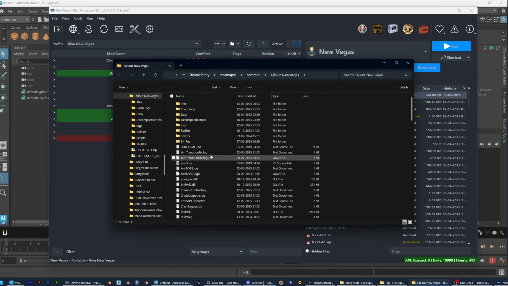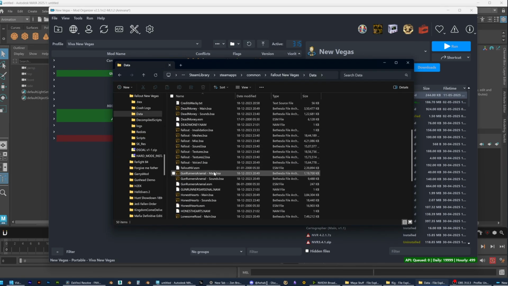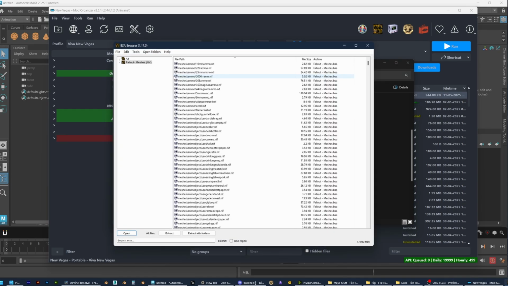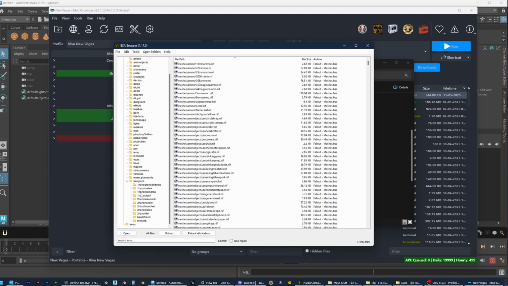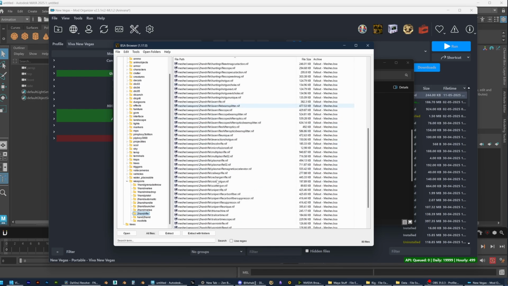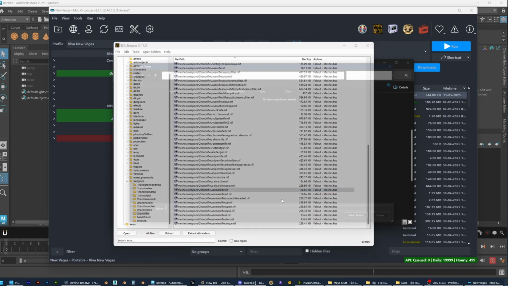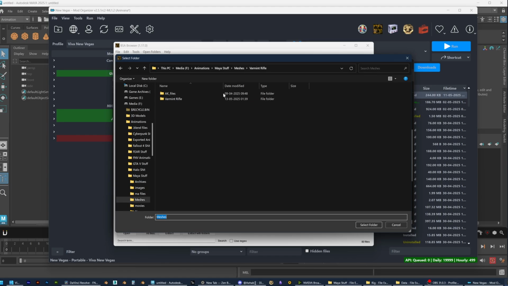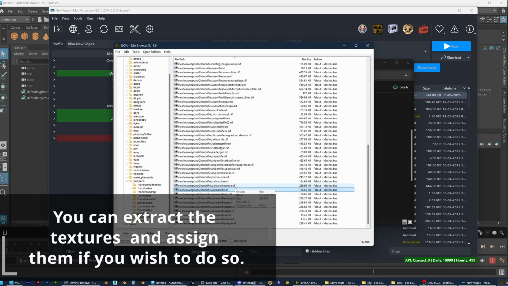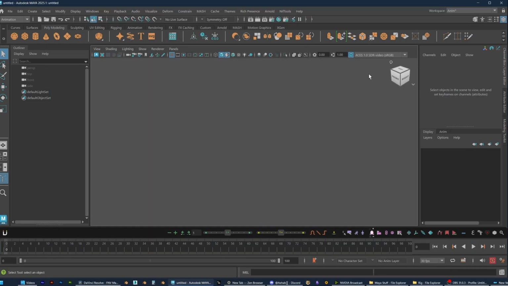So I'll open up the game folder, go into data, and open up meshes.bsa. I'll use Bethesda BSA browser to extract it. So let's navigate to the exact folder. That would be meshes, weapons, and two-hand rifle. And let me see, that is the varmint rifle. Let's extract it to this folder that I made earlier. Meshes varmint rifle. That's done. I'll close this, I'll minimize this, and now I'll hand this over to my friend Frozen.